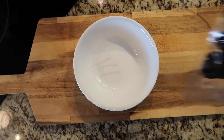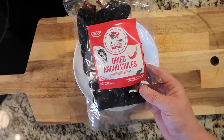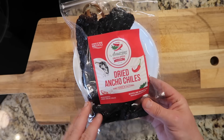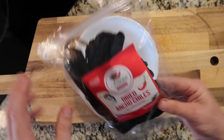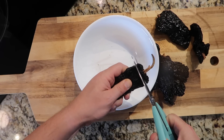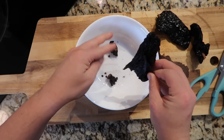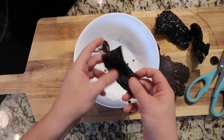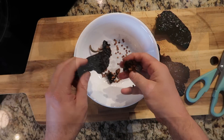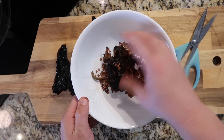The very first thing I want to do is get about 4 ounces of dried ancho chilies. You can also use guajillo chilies. If you can't find these in your market, you can easily get them online — that's where I got these. About 4 ounces; sometimes they come in 5-ounce bags too, that's fine. Remove them from the bag, take a pair of scissors or kitchen shears, snip off the top, open up each chili, get the seeds out, and put them in a bowl. Now the chilies are all nice and empty because I de-stemmed and de-seeded them.